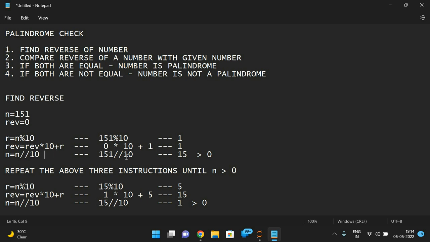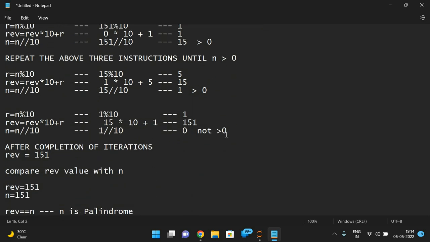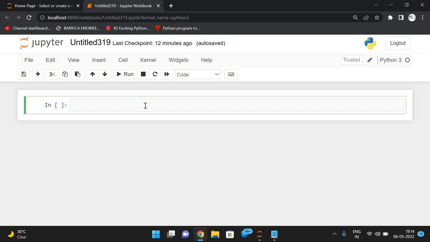Then again repeat the same process, because n has been modified, until the n value is greater than 0, and finally we'll get the reverse value. Compare this reverse value with the given number. If both are equal, we can simply say it is a palindrome. Hope you understood this one. Now I will write down the logic. See, let us take a value.